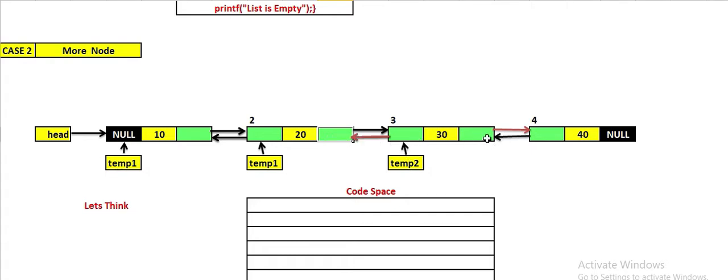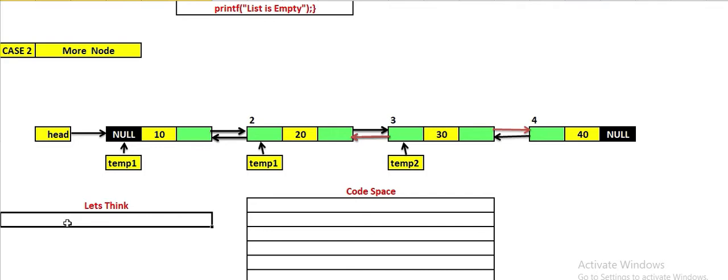So what is temp2's right link? Temp2's right link is this one. It has the address of the fourth node. In other words, we are telling that this right link should have the address of the fourth node.